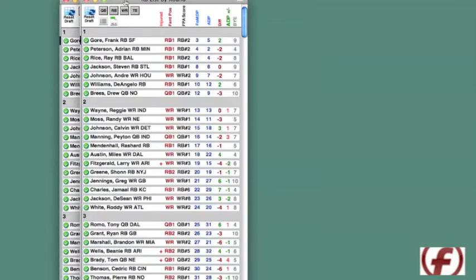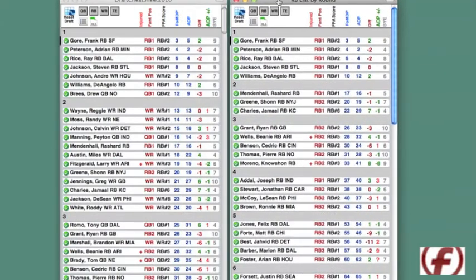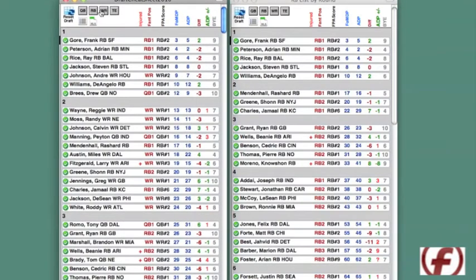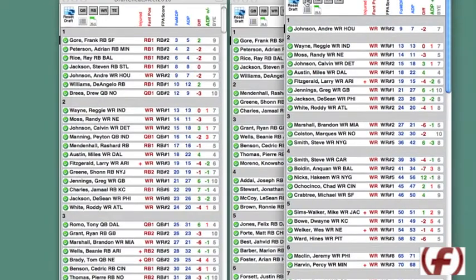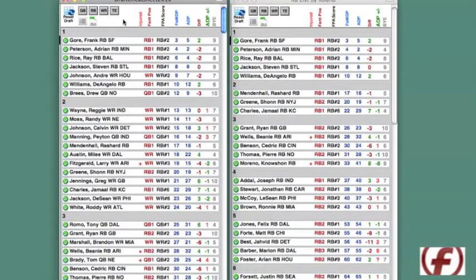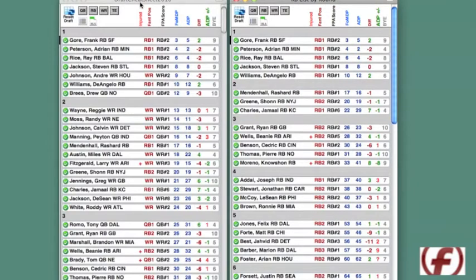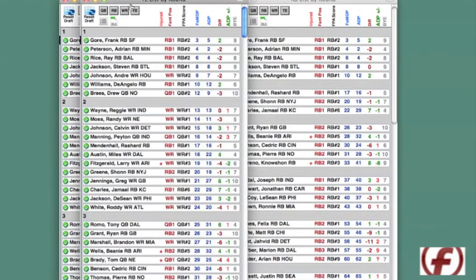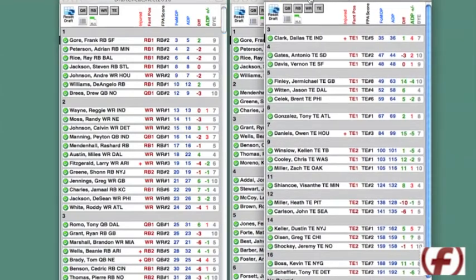And if you get to a certain point in the draft where you're only looking for running backs or quarterbacks or wide receivers or tight ends, you can hit one of these buttons and then a new window will appear, except this window will only show the best on the board running backs as ranked by the FantasyoMatic projected position. If you go back to the wide receivers, you can show just wide receivers, or you can go back to your original draft cheat sheet. You'll notice on the top it says running back list by round. Go to the one that says draft cheat sheet and for instance hit tight ends, and you see that one says tight ends by round and so on.